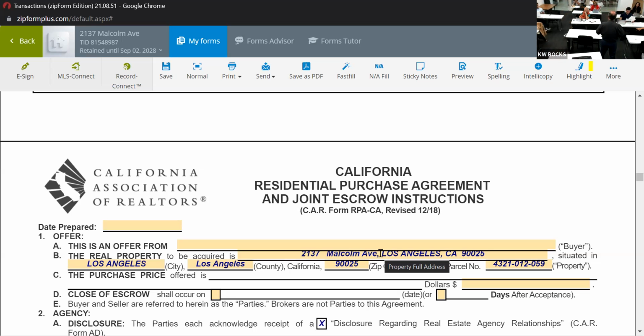Well, it's not the case with every lender. So what you should do, if they do want to write the offer under both names, is call the loan officer, whoever created that pre-approval, and say, hey, Mr. Loan Officer, is it okay if I put the spouse on the contract? And whatever the company policy is with that bank, that's what you go by.